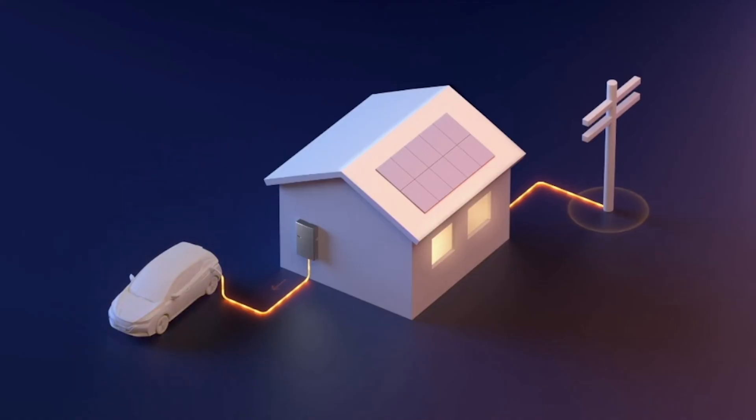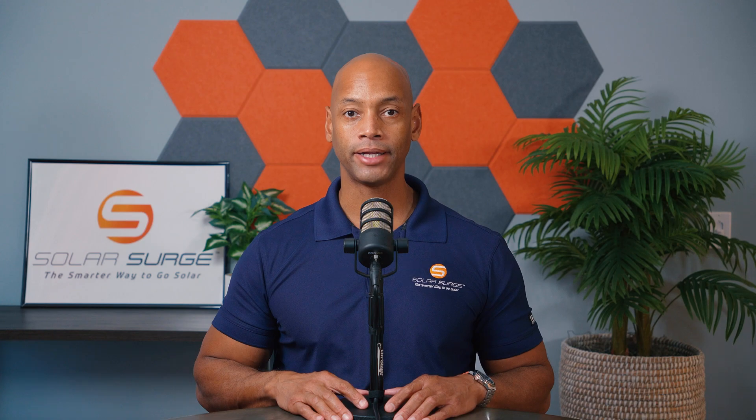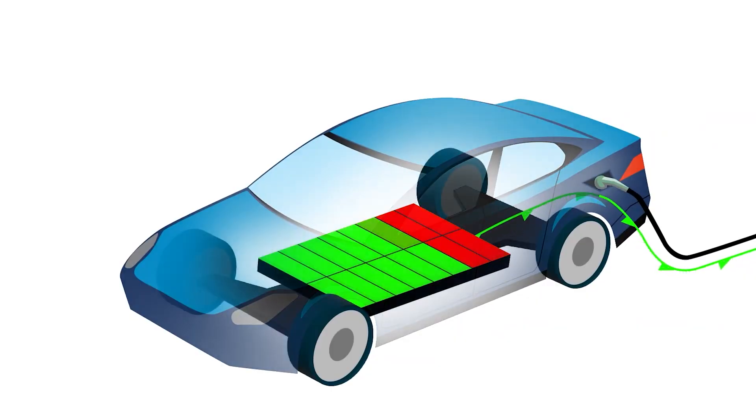One concern from EV manufacturers is that exposing their battery to bi-directional charging could wear it out prematurely — shortening battery life or lessening capacity. EV makers still need to sort out, if they officially support bi-directional charging for vehicle-to-home or vehicle-to-grid, what the usage limits will be. Will they expose the entire battery or only allow use of 50 or 60 percent? And what are the cycle limits or effects on the vehicle battery warranty? There are still many open questions, but this marks a significant step forward.